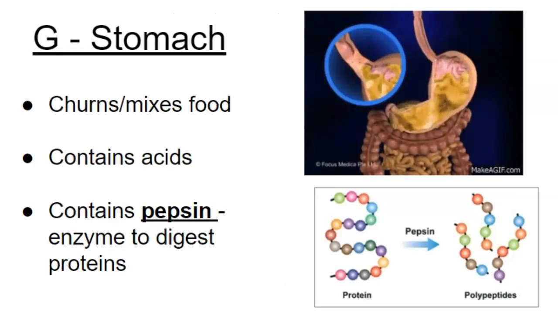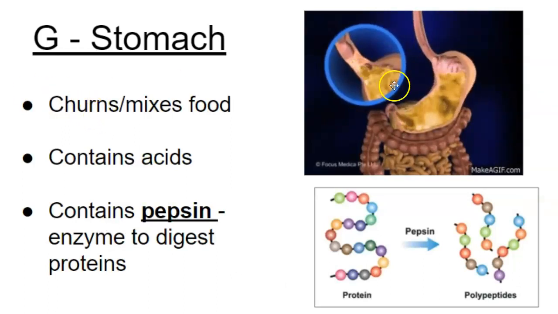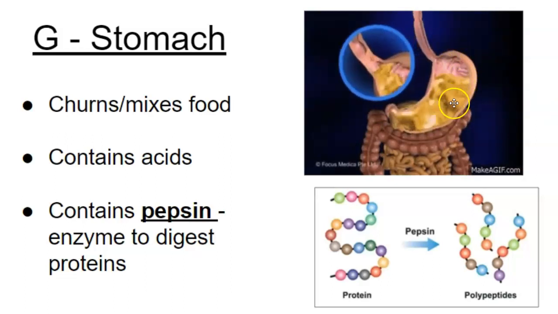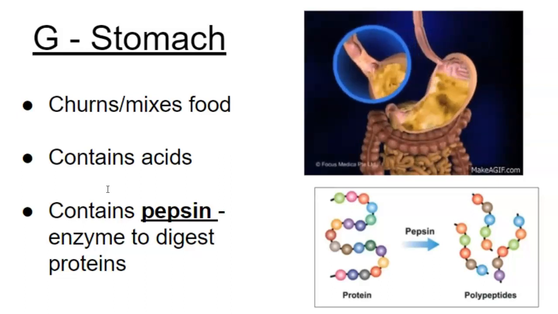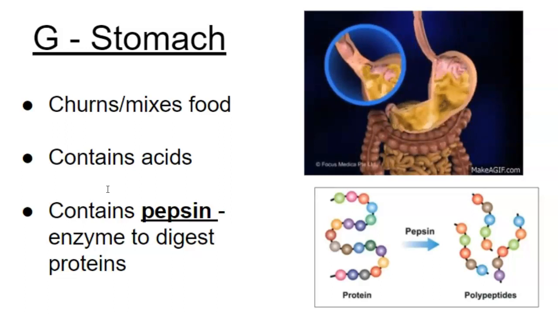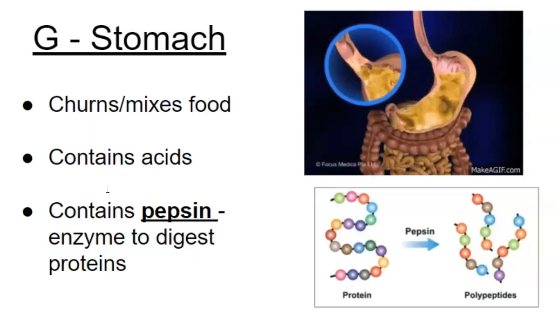The stomach helps digest stuff because it actually helps mix and churn the food. You can see a picture over here of that stomach kind of squeezing. The stomach's a muscle. We have muscles all along our digestive system, and the stomach is squeezing to mix the food. We also know the stomach has acid. If you've ever had food go the wrong way, if you've thrown up, you know that sometimes it can burn your throat. That's because there's really strong acids that help break down some of the molecules there.